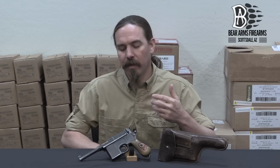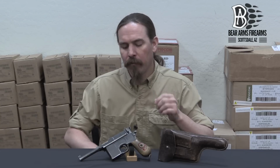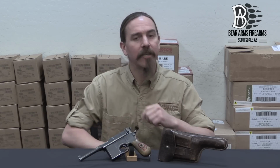I should say there is an older, typically accepted story that these police modified C96 Mausers were in fact guns that were manufactured after the end of World War I, and they were manufactured under the limitations of the Treaty of Versailles. And I want to point this out because I don't think that's actually true. For a fact, we know that these were Prussian contract guns that were made during the war, and if you read through the Treaty of Versailles, there is in fact no discussion of features of handguns limiting their manufacture. And we know that Mauser did actually make some C96s with long barrels during the interwar years when they were still under the limitations of Versailles.